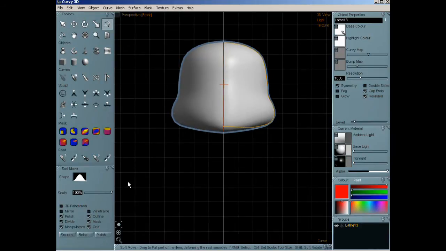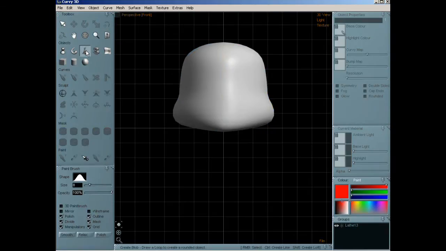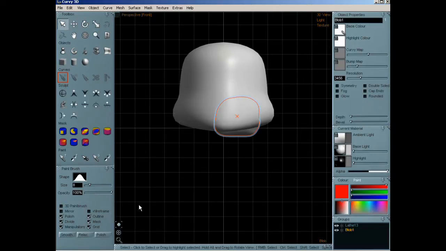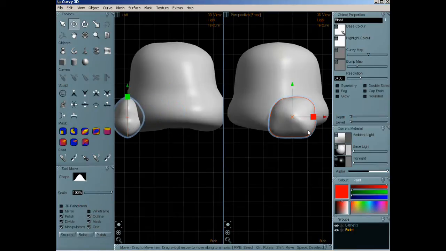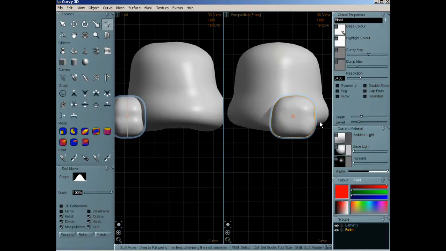Okay, next I'm going to draw his snout, and for that I'm going to use a blob shape, which is a bit like that. Switch to two views so I can see what I'm doing in the side view. Now for the blob, it's going to be thick and slightly squared off. Just drag the controls around a bit.